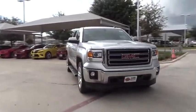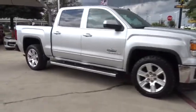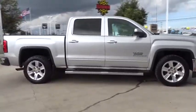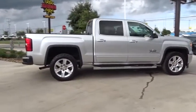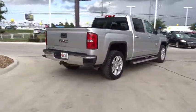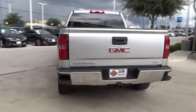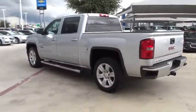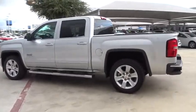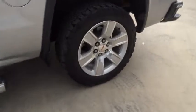The 2014 GMC Sierra 1500 offers a five-star frontal and side crash test rating and a combination of mechanics and aerodynamics that give it better conventional V8 fuel economy than any competitor. The Sierra 1500 comes standard with a Vortex 6.2 liter and 5.3 liter V8 engine and an electronically controlled automatic transmission that combines high max hauling capability with precise control.